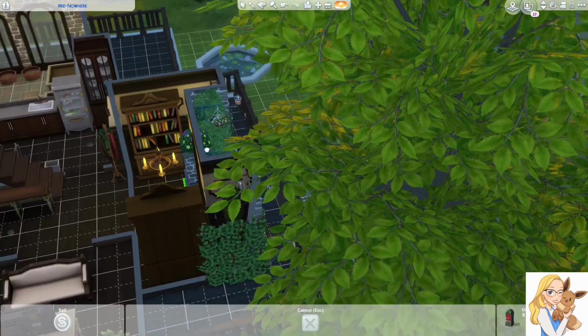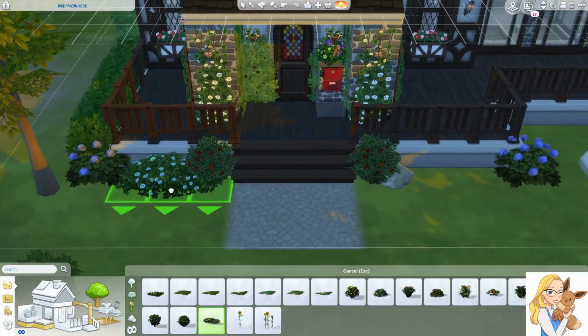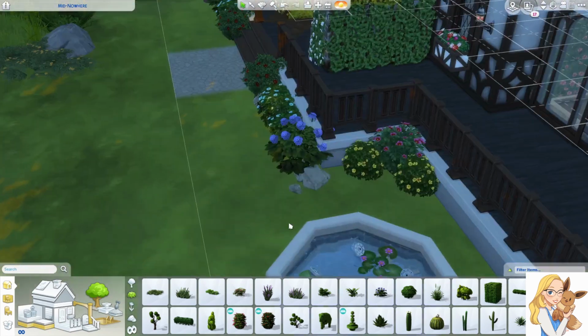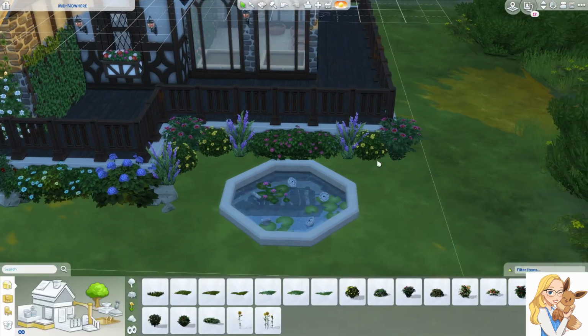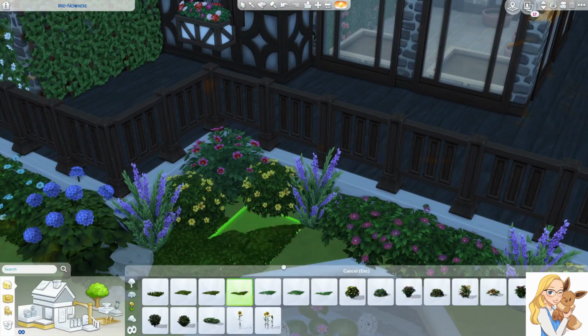Oh, and that mailbox. Oh, I love that mailbox. When I found that mailbox, I was like, this is so perfect. This is so dreamy and cottagecore themed. It's beautiful. I love that mailbox. I want to use that mailbox more often, but I feel like it wouldn't fit in a whole bunch of other builds.